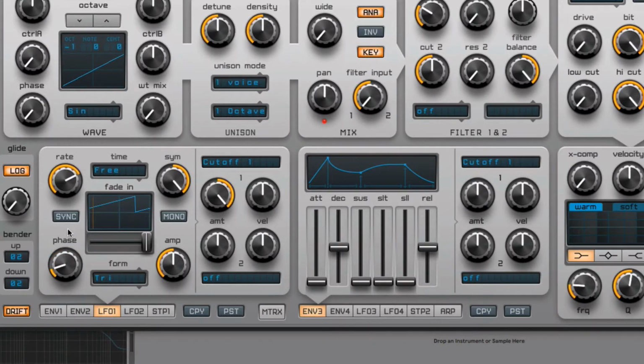As you've already seen, we can change the speed of the LFO. And as well as manual adjust, you can synchronize the speed to the tempo of your project. So then, we can step up in divisions of the bar. If I play a beat for a moment, you can hear that more clearly.